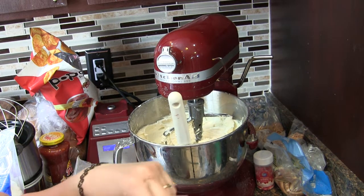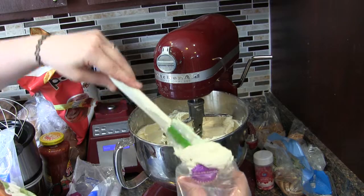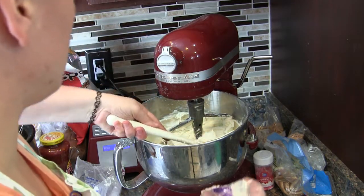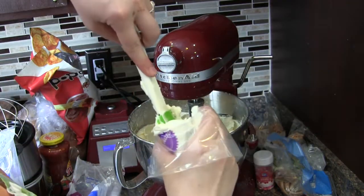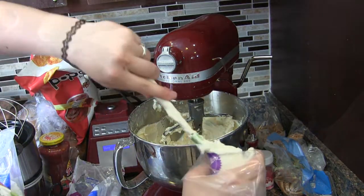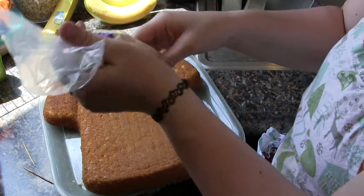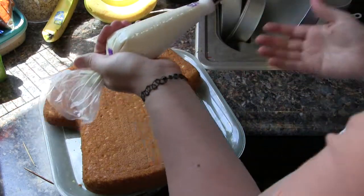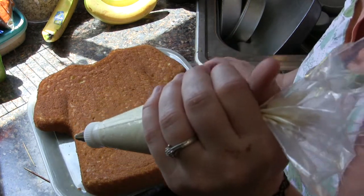We're going to keep this white because it's going to be a white shirt and tie. And we're just going to add this into our bag. Push it all the way down inside there. So, there's always a little bit of air bubbles. And remember, we already talked about using these tips and making these stars because we practiced. Do you guys remember that?